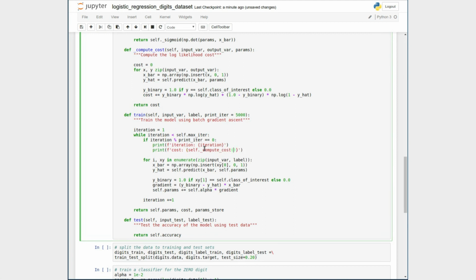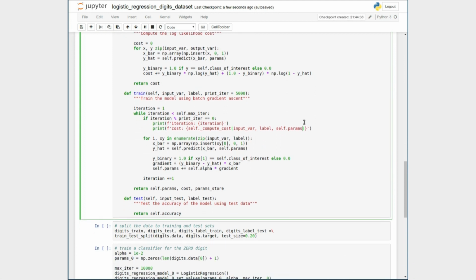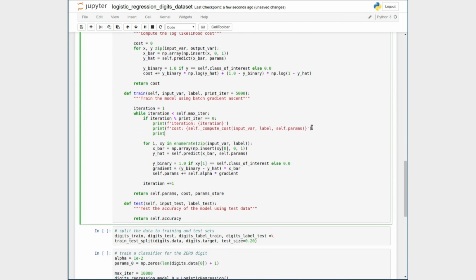I need to pass to compute cost my input var, my labels, and also my params. Right, okay. So let me also print a new line, so that every iteration looks nicer this way.